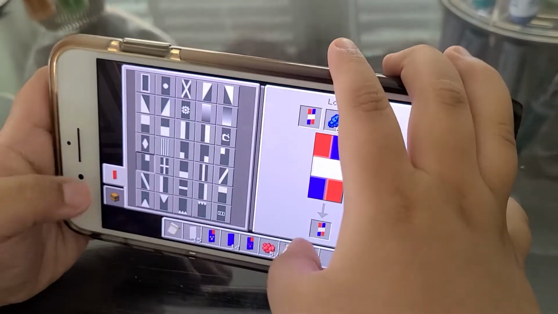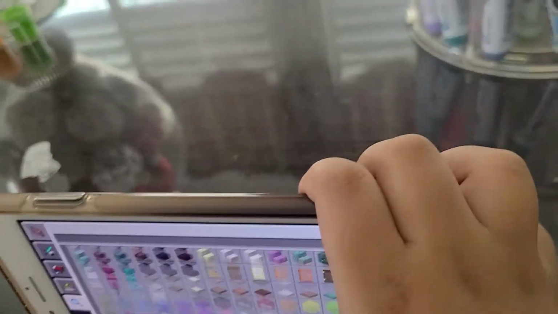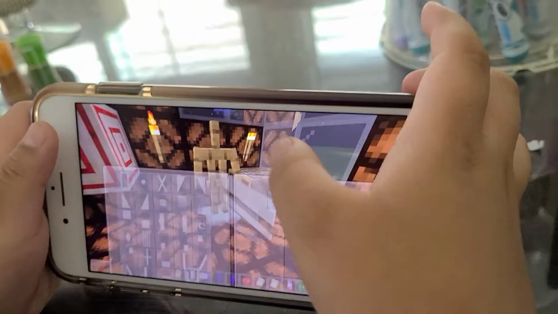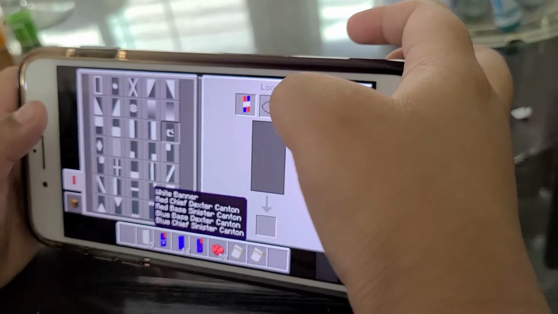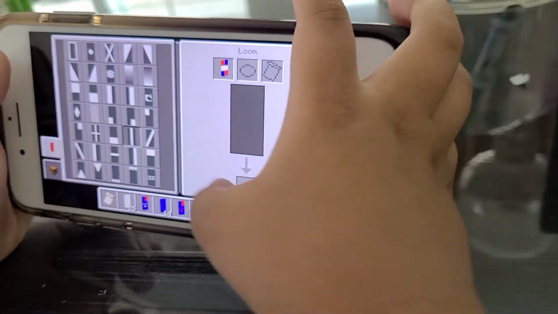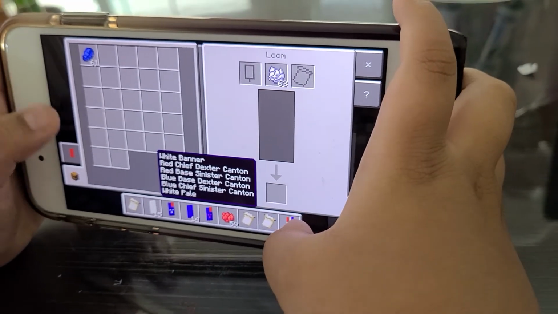Next, looks like I need bone meal. Put some flags in the world map that are already renamed. Dominican Republic. After you're done with the Dominican Republic, give it to me. I'll rename it in the anvil. Give it to Kuya now.